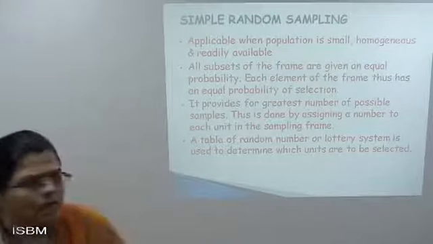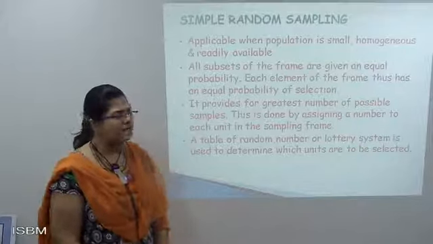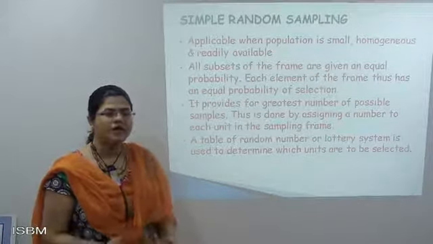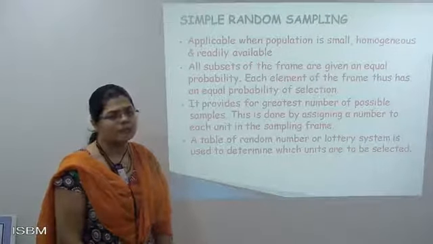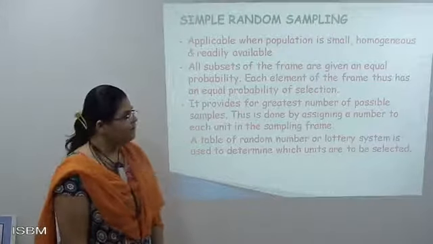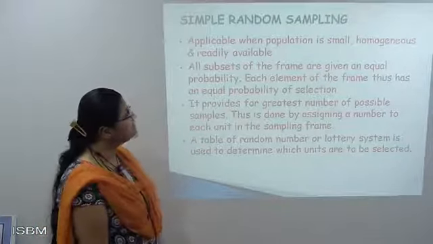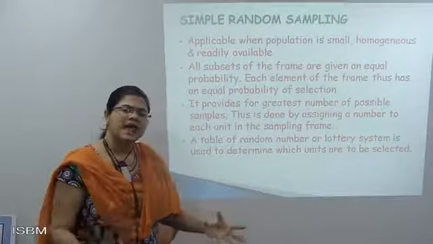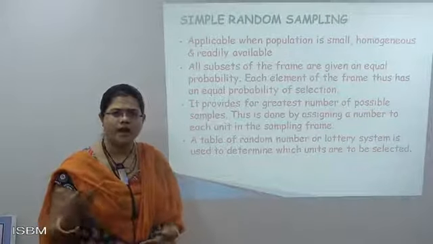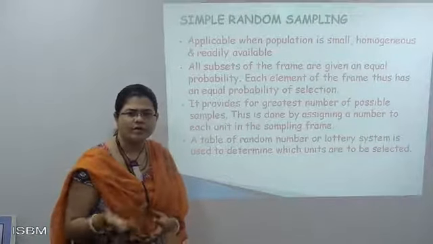Now, as we have already seen previously, first there are the probability samples, and related to these we have seen different types. Now first it is the simple random sample. Internally, what does simple random sampling mean? You are just getting the information randomly, collecting it randomly from the population whenever you need.